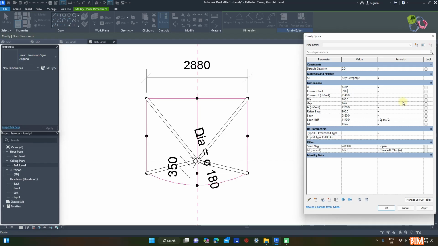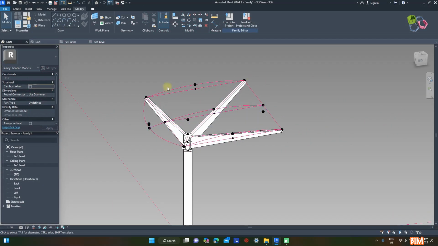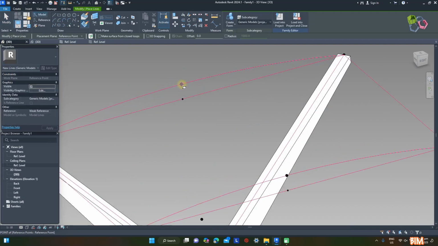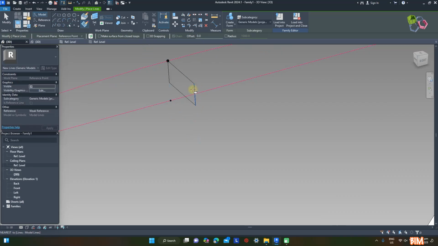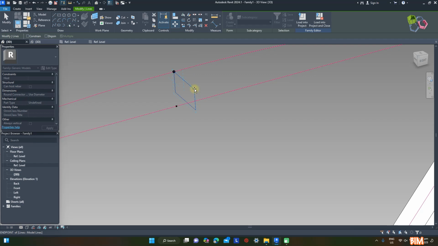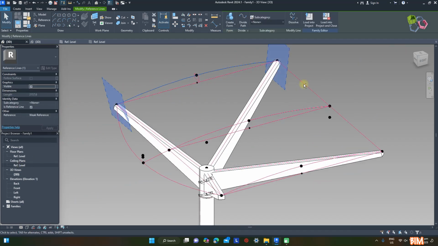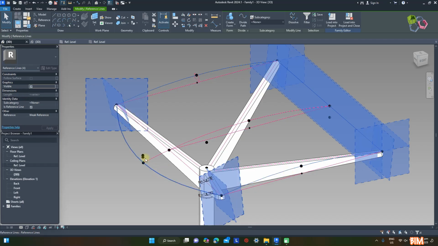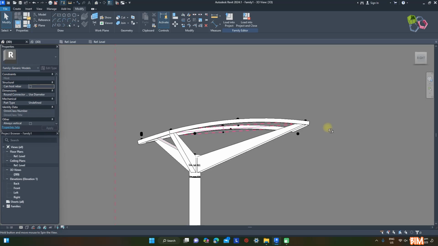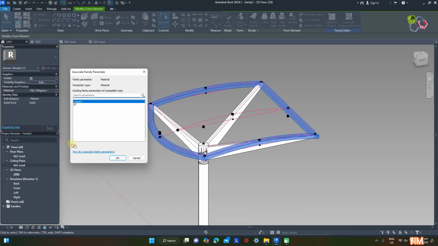Next, to create the roof perimeter frame. Draw profiles 120 mm by 50 mm at points on the selected vertical reference plane and create the form along the perimeter curve reference lines. After that, the structural material parameter is applied for consistency.